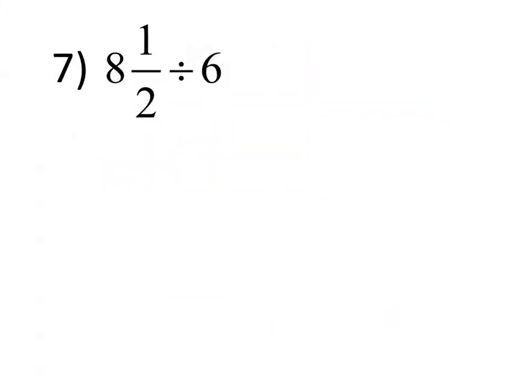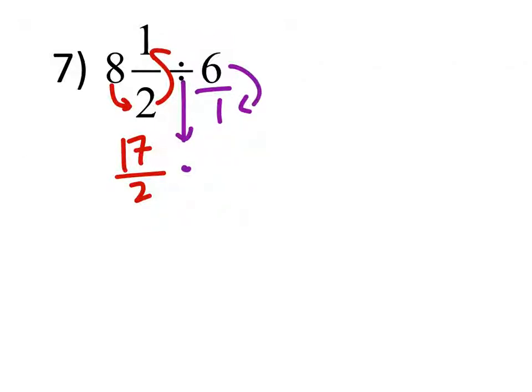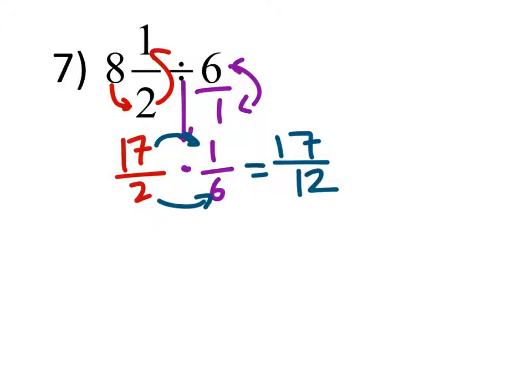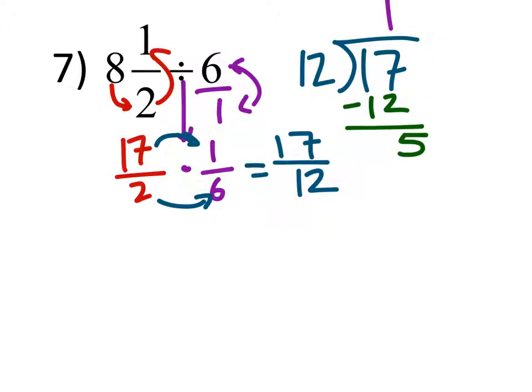All right, what about number 7? So on this one, again, I need to change that 8 1/2 into an improper fraction. 17 halves. Very good. Now that's 6, I can make 6 over 1, so I can change this right now into multiplication by reciprocating this to 1 over 6. So that's 17/12. My bad. 17 times 1 is 17. 2 times 6 is 12. This we can change into a mixed number. So we're going to have to divide these. So I got 17 divided by 12. Well, 12 will go into 17 once, which is 12. Subtracting, we got 5. So we got a 1 with 5 remaining out of the 12.